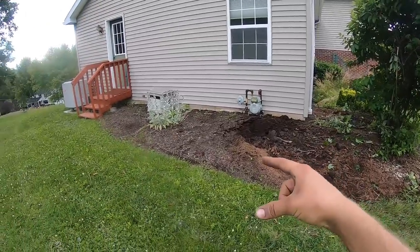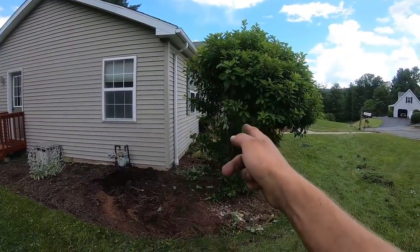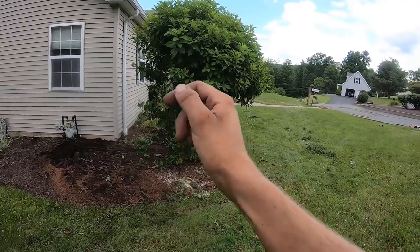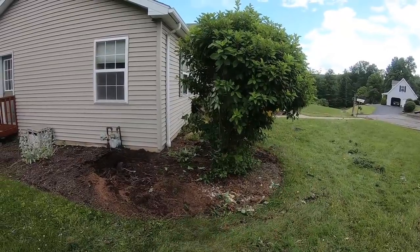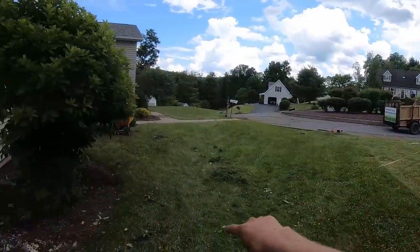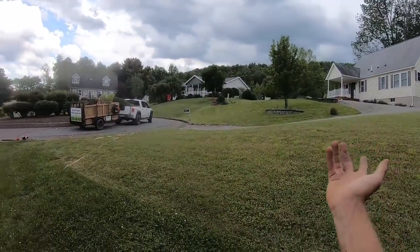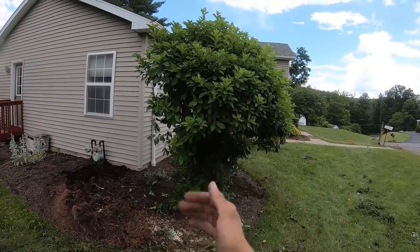Check it out guys, so we got this last one out here and I think it looks pretty good. As it was coming out, it did hit that and it broke a couple pieces off. I was gonna take my loppers and cut the bottom anyway. They want this whole thing trimmed up anyway, so I was gonna cut the bottom stuff out, so it's not a big deal. But unfortunately, I only had so much tow line and only this angle that I could do it at. There's just other people's yards over here, so the only option was to pull it in the direction that it was gonna mess with that a little bit.